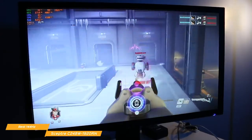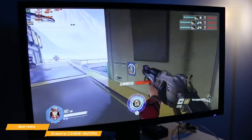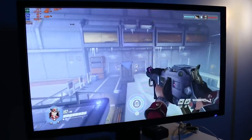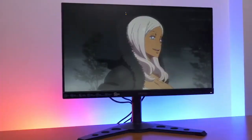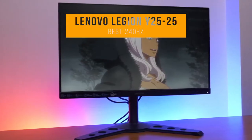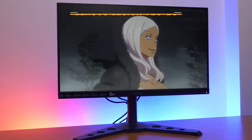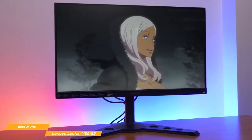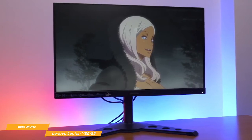If you're looking for better specs for gaming, including a higher refresh rate and FreeSync support, while staying true to your budget, the Acer XFA240 would be a good choice for you. Last, we'll be looking at the Lenovo Legion Y2525, our choice for best budget 240Hz gaming monitor. The Lenovo Legion Y2525 retails for around $280 and gives you a high 240Hz refresh rate on an IPS panel that doesn't cost you an arm and a leg.